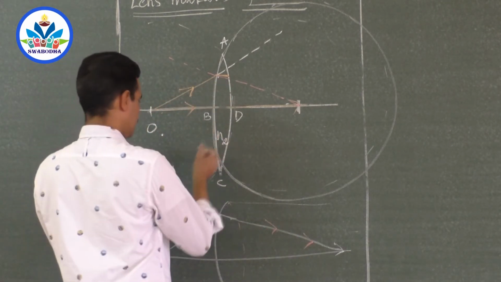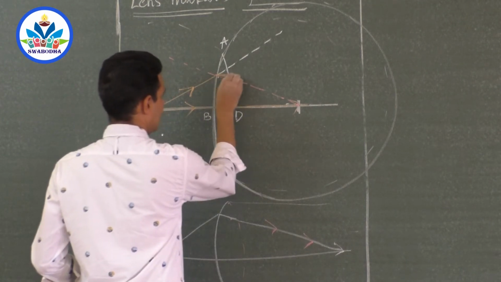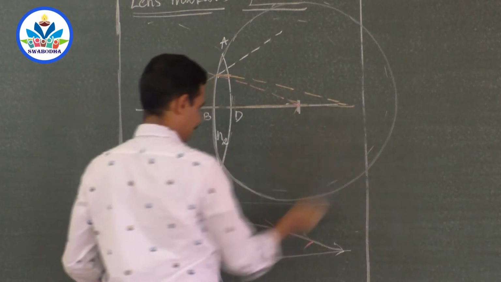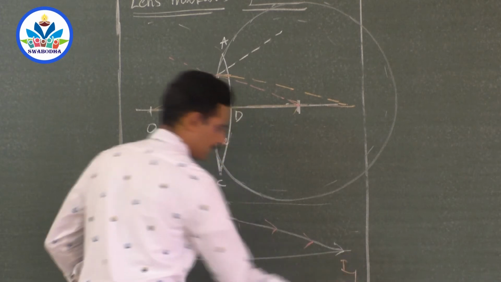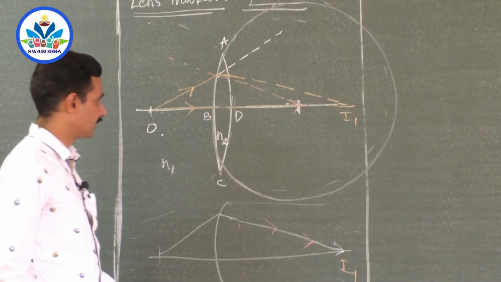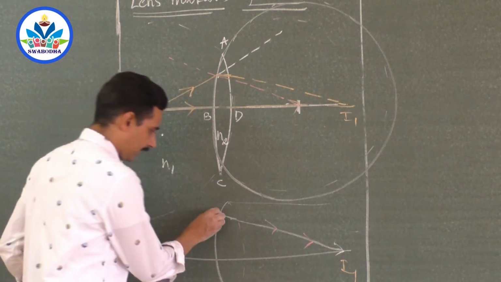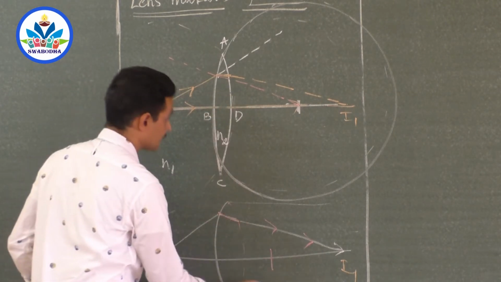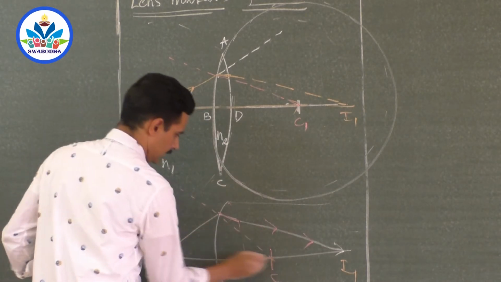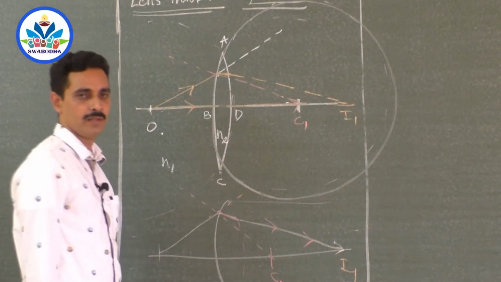Now this can be shown here by dotted lines. So I will show it using the same line, continued like this. So this is where only the first surface will form the image. I call it I1. Got it now? In the absence of the second surface, the first surface alone will bend the ray of light towards the normal, because its center will be somewhere here. C1 I will call. And this is the normal. So the ray was traveling like this. It has bent towards the normal. It would have moved straight.